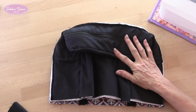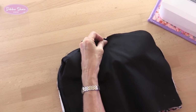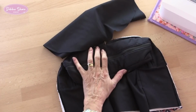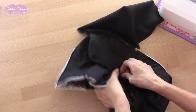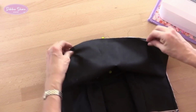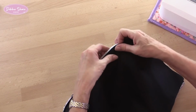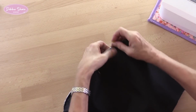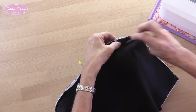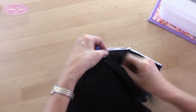And then your lining goes on the top. So line up the middle section. Again, if it helps, this is very, very bulky. You could put a few pins in here to hold that down. I'm just going to put one in the middle there. That may help. And then again, starting at the centre, just like we did on the other pieces, we're going to pin all the way around the edge. It may feel a little bit tight, but it will do because you've got all of this in the middle of it. So push all of the rest of the bag out of the way and just concentrate on the raw edges meeting or matching around the edge.